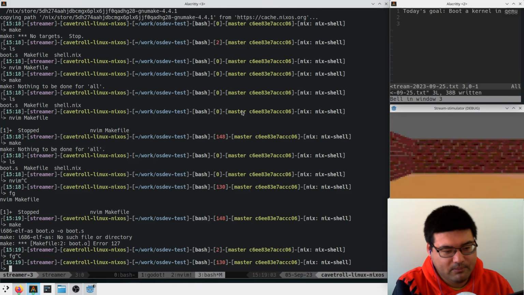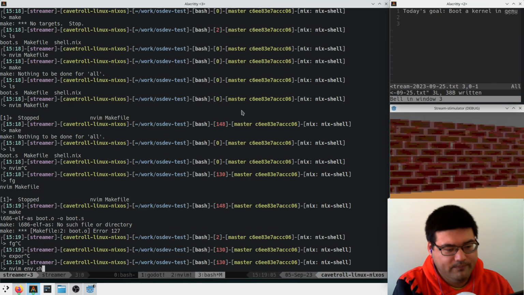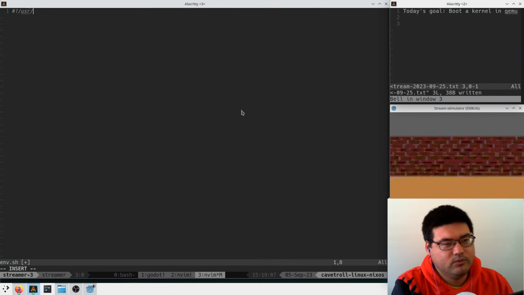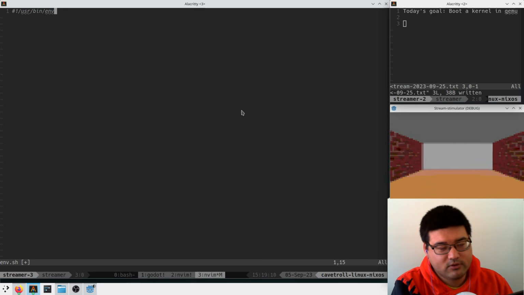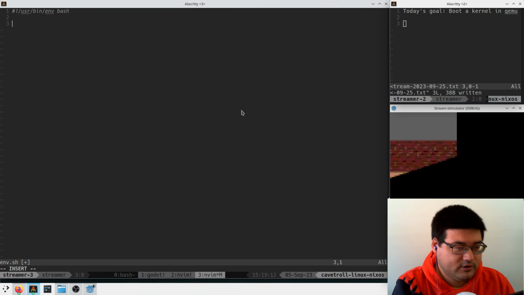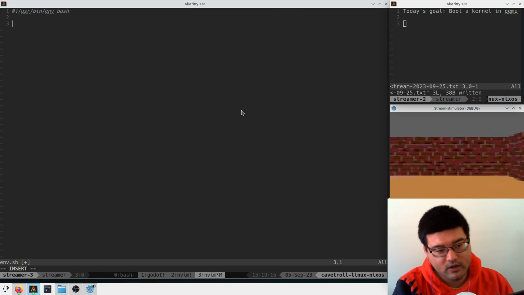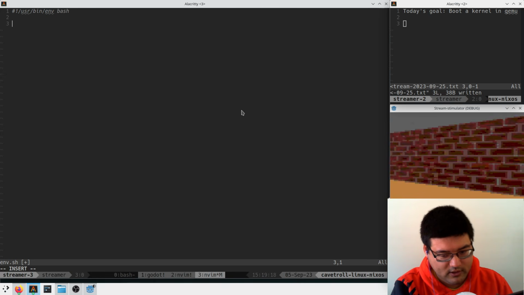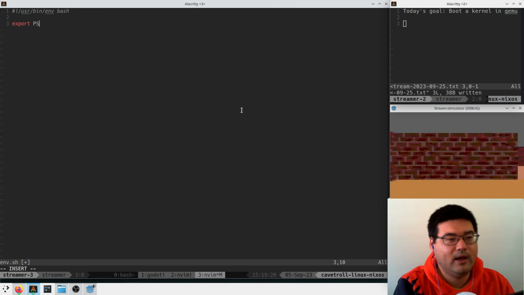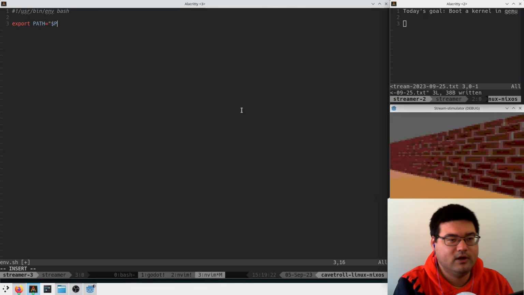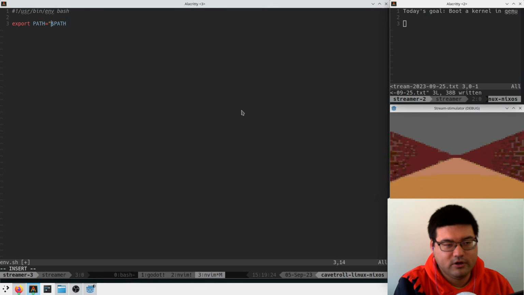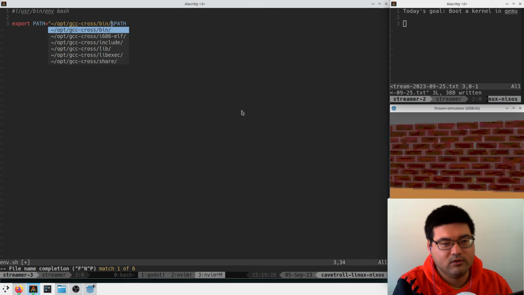Okay, so now I have to set up my path correctly. So for this project, we'll set up an environment script that I'll source manually, and it will just say export PATH is the same as my current path, but also with /opt/gcc-cross/bin.